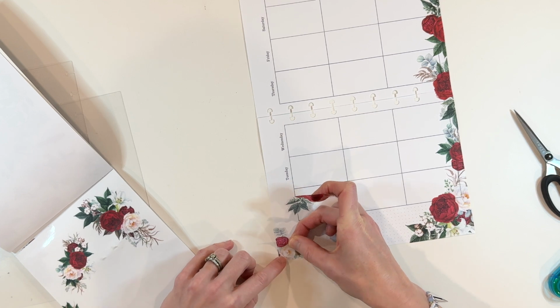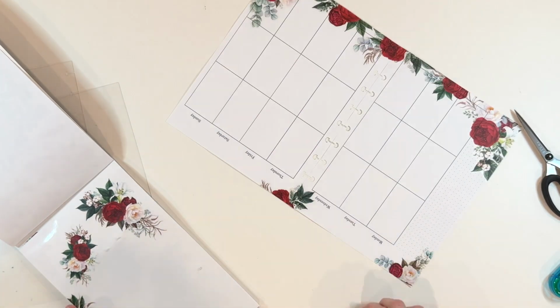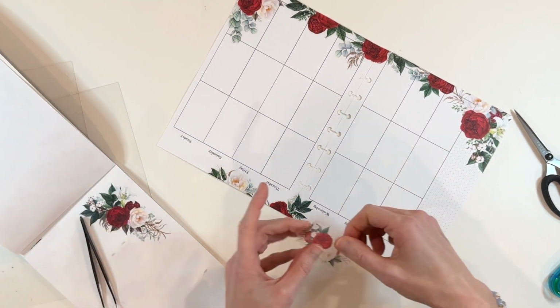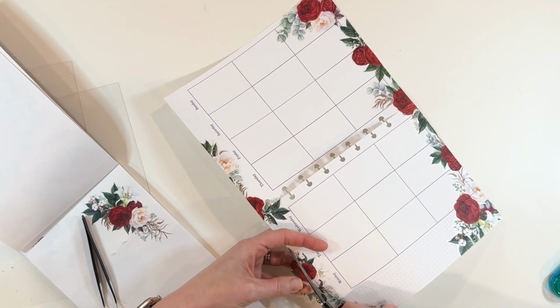So we're going to do florals all along the bottom. And then I decided, let's just make it super luxe and have florals all along the top. So this is kind of creating a floral border around the page without going all around the page. There's plenty of florals on this page.